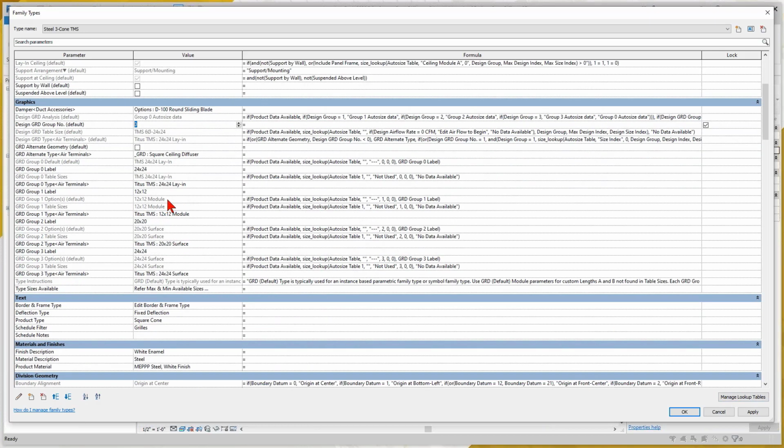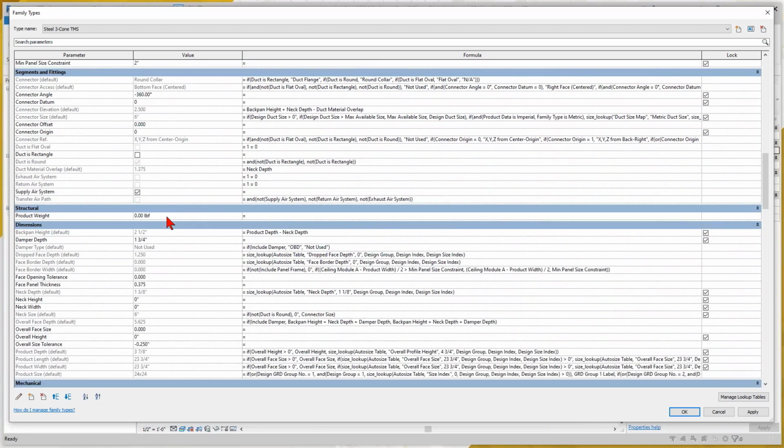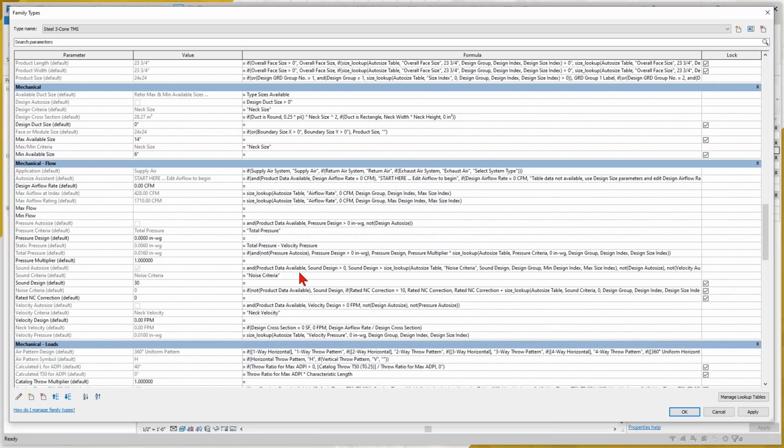The other thing that I want to look at is that there are some extra properties in the mix, and I'm going to scroll down here and show you where they are in this family, because again, there's a lot of size lookup stuff inside of here. You're going to see size lookup, auto size table, size lookup, auto size table again. If I look down here, there's got to be more of this. Product design, airflow, and so on. There's probably more in there as well. Size lookup, auto size table, right? There's tons of size lookups here.